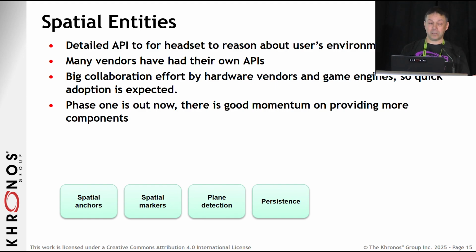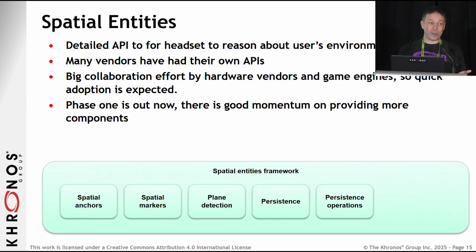Then we have persistence. And for anchors, you can imagine if the user puts out virtual content and locks it to specific positions, quits the app, and the next time he starts the app, probably the content should be in the same place. So this is what persistence does. It actually tells the runtime that this is something that I want to keep track of for the next session as well, and then the runtime will resurface that at the next run. And then we have persistence operations, and that's about deleting components and stuff like that.